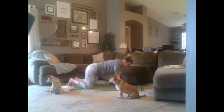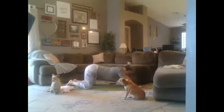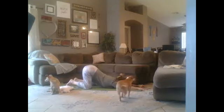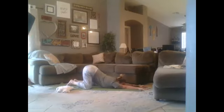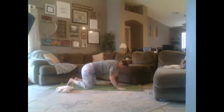Coming back to neutral. From here, walk your hands out as far as you can take them. And then slowly start to drop your chest down, coming into puppy dog pose. So your chest may touch down to the mat, maybe it doesn't, but really just try to sink your heart down towards the mat. And stretching your upper back. On an inhale, slowly coming back up, coming back into that tabletop.